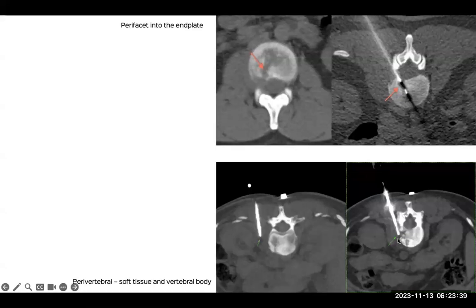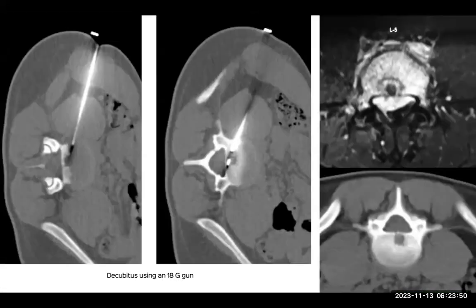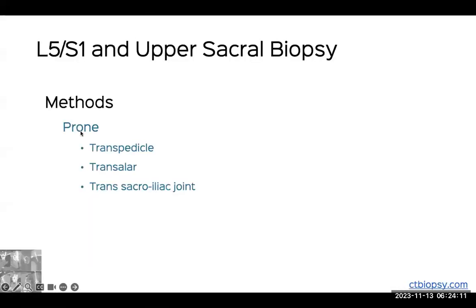Now, this patient with suspected TB spine, again, I've used two perivertebral approaches here, one next to the osteolytic lesion, the other a little laterally, so as to get as much pus as possible to get the diagnosis. You rarely need to use decubitus approaches, but this one, the patient had a posterior vertebral lesion that I couldn't reach using a transpedicular approach, and then I did this using a transpsoas decubitus approach.